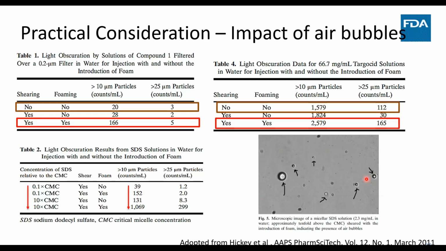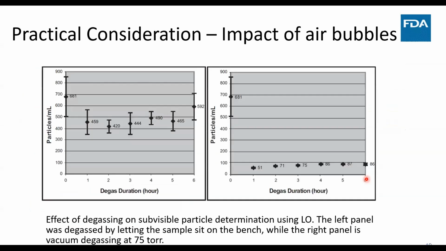And so you want to ask yourself, how was the sample handled or degassed prior to analysis? Some of the most common approaches to degassing the sample would be just letting the sample sit with time and analyzing the sample when you have a lower level of bubbles in it. And here you could see that the particle count is decreasing. However, with the same sample, when you use vacuum degassing, we've moved from as high as 681 particles per ml to as low as 51 particles per ml, right? So the risk of having false positives is very high with this technique.